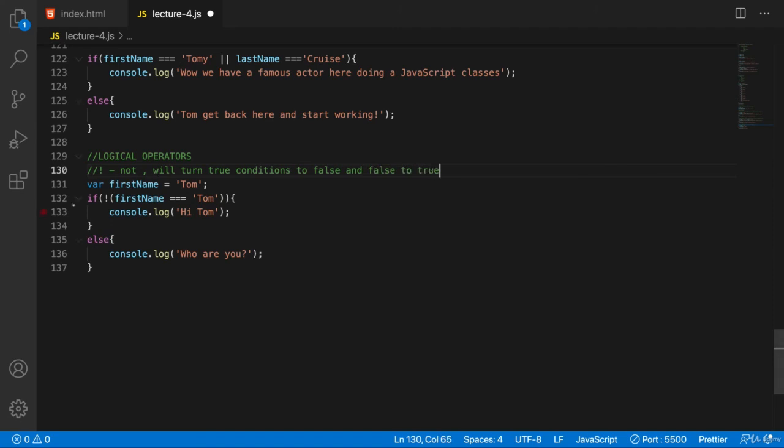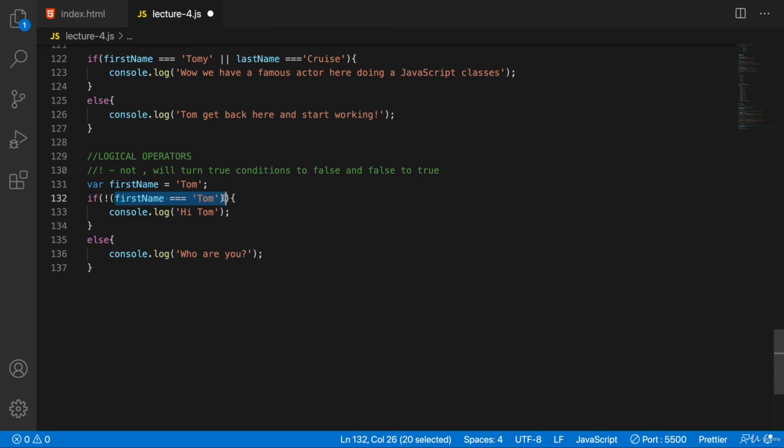Because I have an if here, the entire condition needs to be true in order to get here. The first part was true, since the first name is equal to Tom, the value is Tom. But here I say negate, make that the opposite. So if it's true, make it false. If this condition is false, then this will never be executed. It will go here. Make sure that you understand this part.